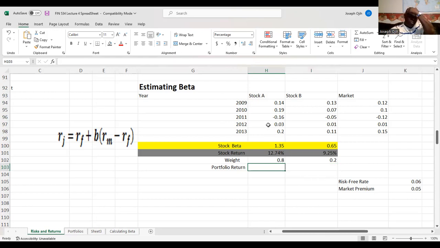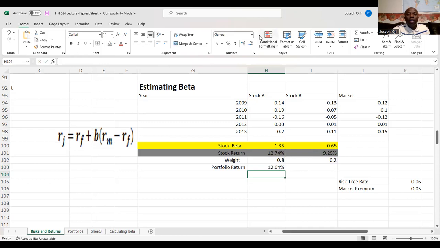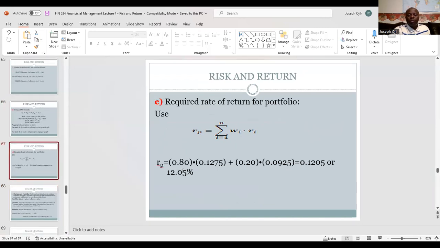So this is a portfolio. The portfolio consists of these two stocks. So we can do everything in one cell. It's equal to the weight of this times the return on that. Then plus for the second stock, because it's a sum, we have the weight of this times the return on that, which is 9.2%. And when we press the enter key, it gives us the return on that portfolio, 12.04%, which you can also see from here. 12.04%. To go down, see 12.04%. Well, I wrote 12.05%. This is just a typo.